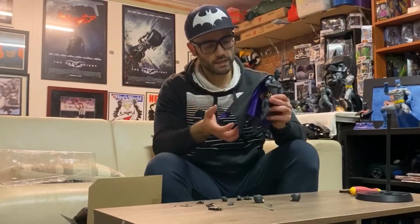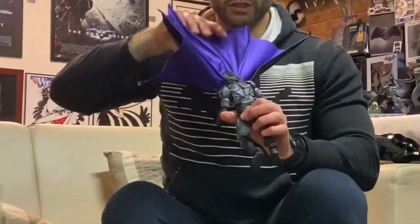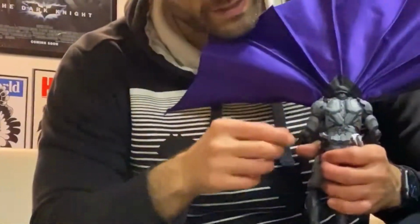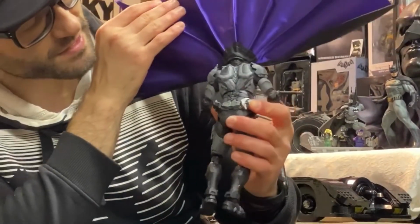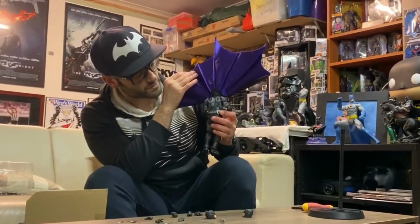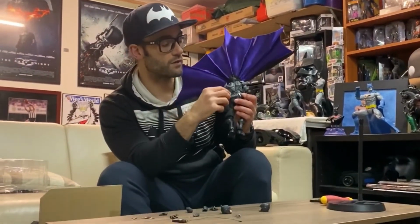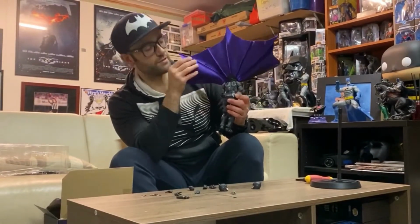The other piece of detail that I love, if you flip up his cape on the back, you can actually see batarangs that are attached to the back of his belt as well. So that extra level of detail is absolutely fantastic. So Batman is absolutely ready to fight crime with his weapons attached to his utility belt. Those ones aren't removable, they're just there for looks. But again, the attention to detail there is fantastic.